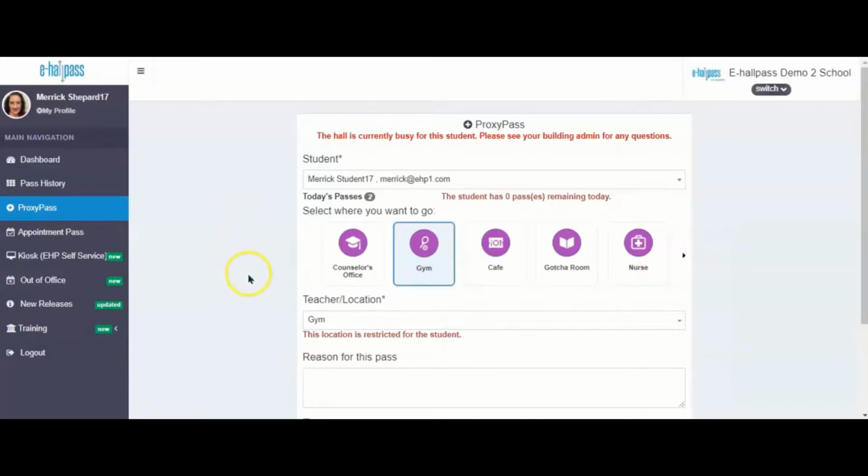Each of these alerts allows you as the teacher to make an informed decision as to whether the student should be granted the pass. In spite of all these alerts, you can still send the student out into the hallway. Please make this choice wisely. If the student is out of passes, maybe they don't get to just run to their locker. If the student is sick, then they need to go to the nurse, and so on. Take this information and make the best decision.